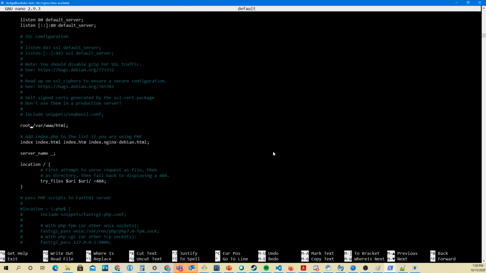We can change the root to be /home/dodge/ and then the name of that folder that Bailey got for us, which is baileyswizzle.github.io. Cool. Then we'll just serve back the requested files from that folder. Great, so we'll save that.